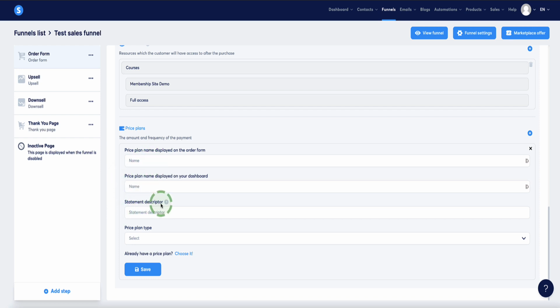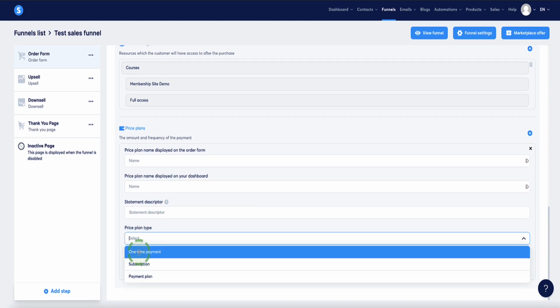And then the statement descriptor, this is really important. This is what it will say on your customer's bank statement. When they receive the bank statement, you want them to see clearly what this purchase was for, because the last thing you want is them to not recognize or remember the purchase and then call their credit card company to do a chargeback on that product just because they couldn't remember they purchased it. So just make sure that's very clear to the customer what this product is. Usually, in most cases, just name it the product name of whatever it is you're selling. Then the customer should know when they look at their bank statement that, oh yes, that was me that made that purchase.